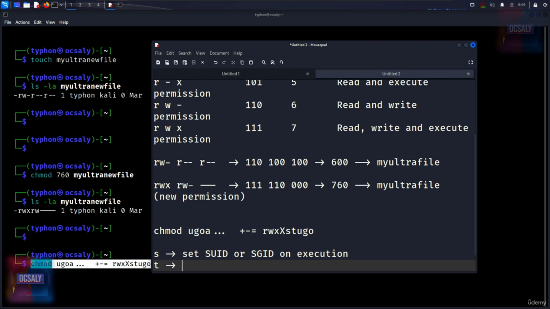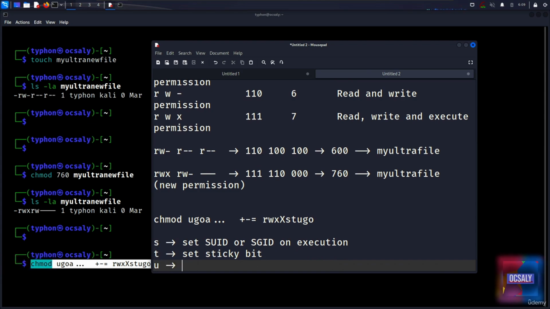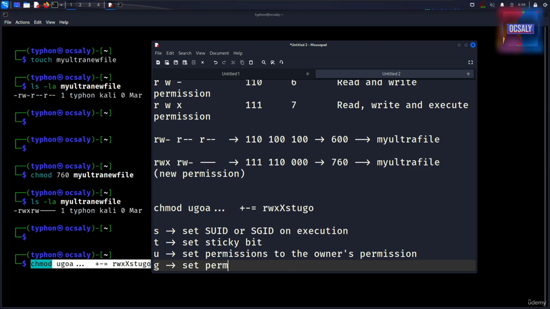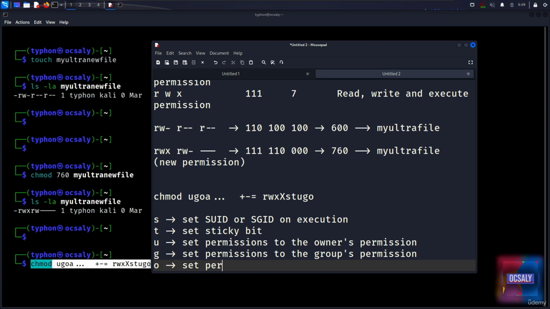T is for setting the sticky bit, which I will explain later. u is to set permissions to the owner's permission. g is to set the permissions to the group's permission, and lastly o is used to set permissions to others' permission.